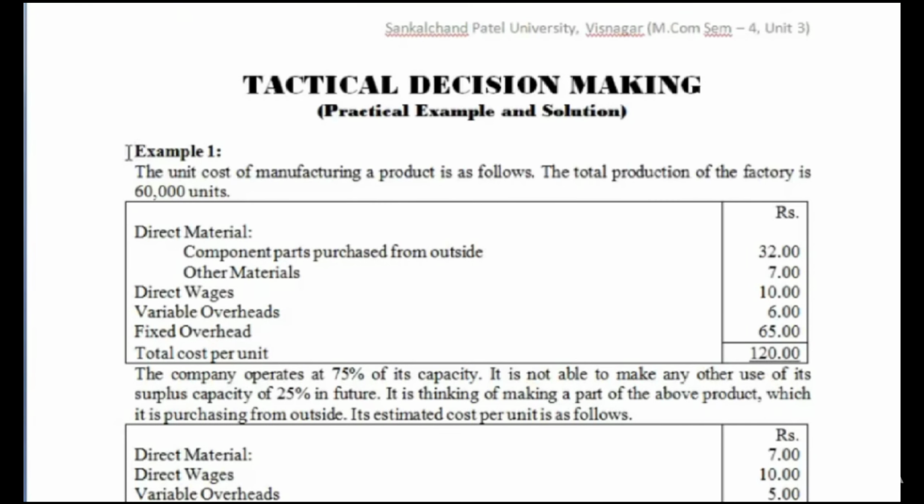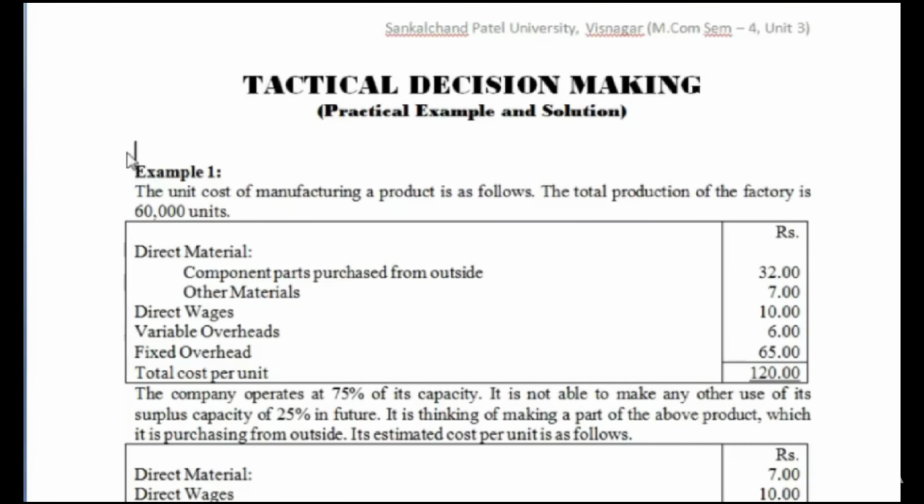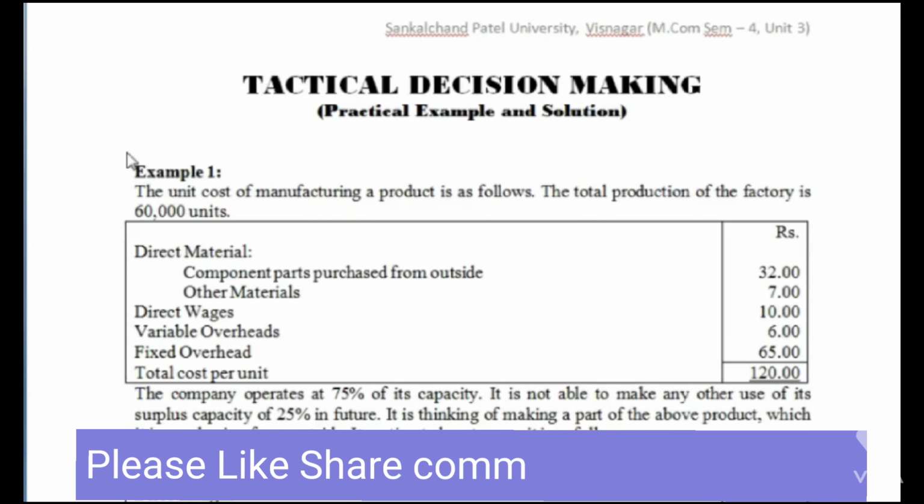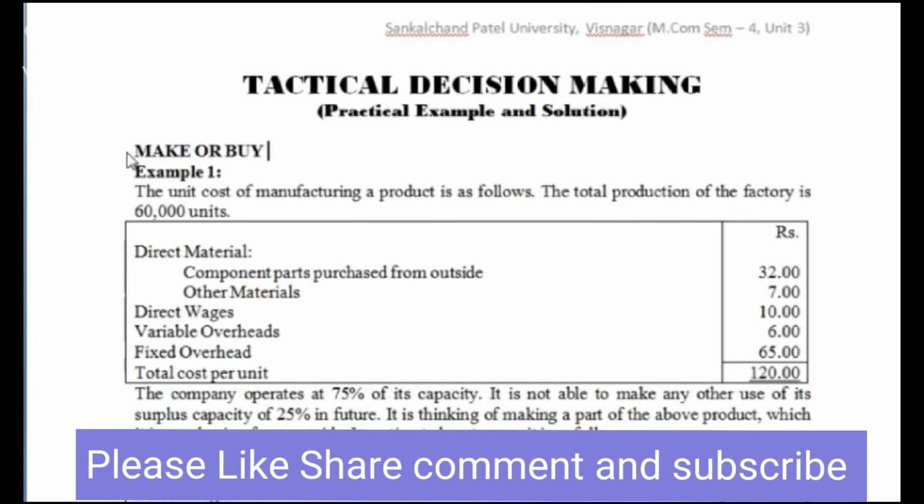This is the example based on make or buy decision. As our syllabus said, it is tactical decision making. And in tactical decision making, one decision we have discussed in our previous lectures, based on key factor, is the determination of optimum production mix. And today we are going to discuss one more decision, that is make or buy decision.